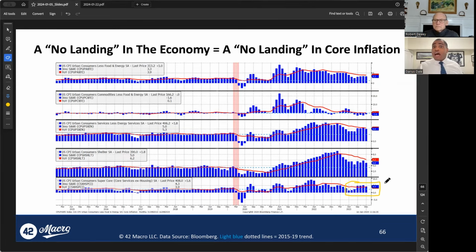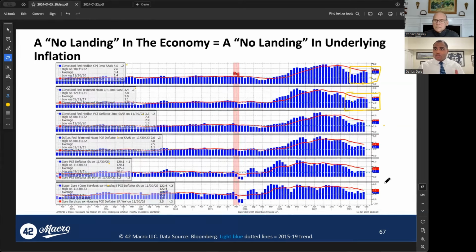So there are emergent signs of what we could call sticky inflation here in the U.S. economy. Now, whether those emergent signs are just a transitory blip, or it's going to turn out that we actually bottomed a while ago, the red lines, which is what everyone else is focused on, the year-over-year rates of change, are going to bottom at levels that are inconsistent with not only the Fed's 2% mandate, but also inconsistent with where the Fed has core PCE projected to be year-end 2024, year-end 2025, and ultimately where rates have to be. So there is a potential reconciliation process ahead of us as market participants if and when the inflation data starts to signal that it's doing something materially different.